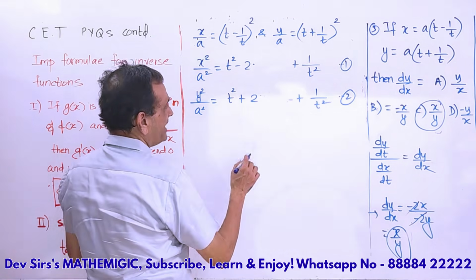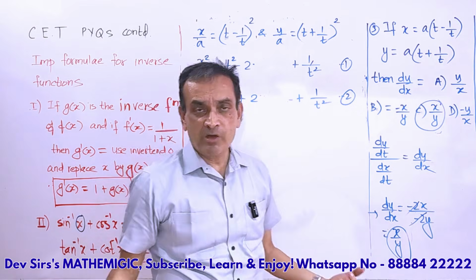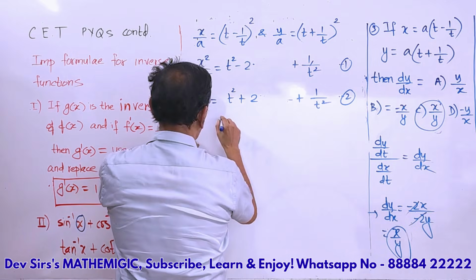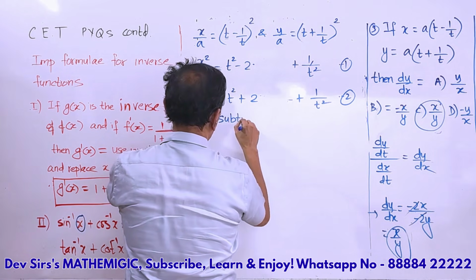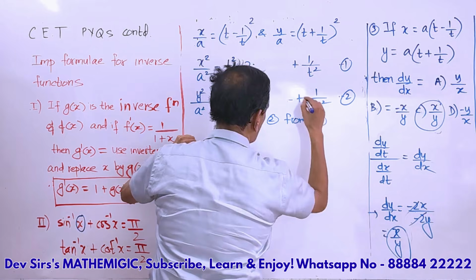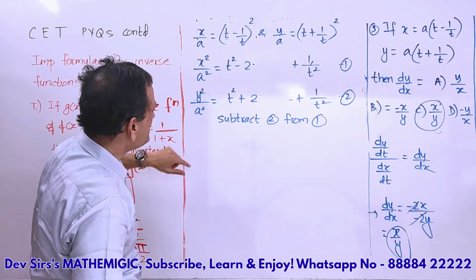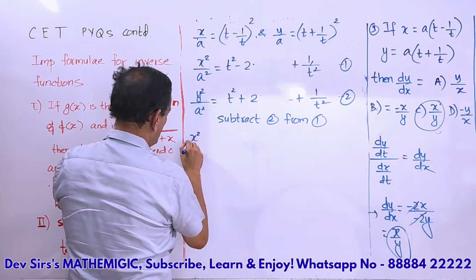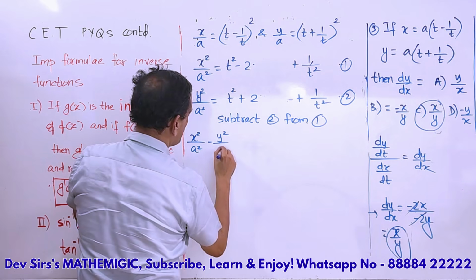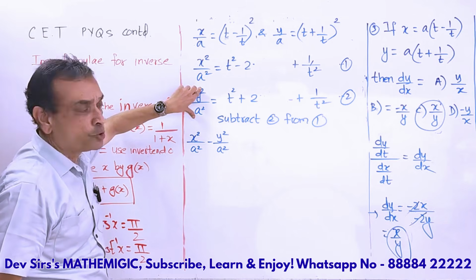Followed? So during subtraction, t squared and 1 upon t squared will cancel. We have achieved our aim of removing t. So I will say subtracting equation 2 from equation 1. Come on, let's subtract. How do you subtract equations? Left hand side minus left hand side. LHS minus, I am subtracting equation 2, means changing the sign of equation 2.